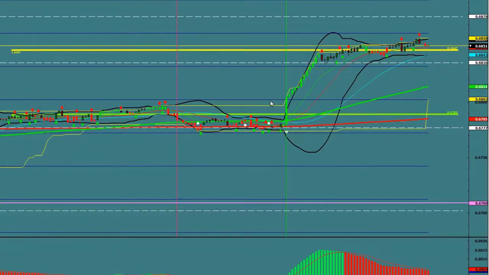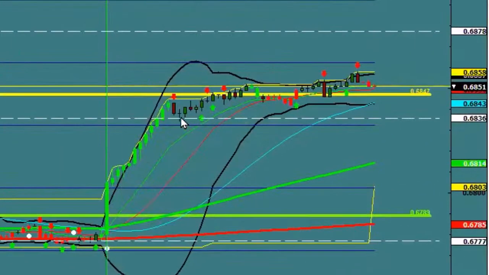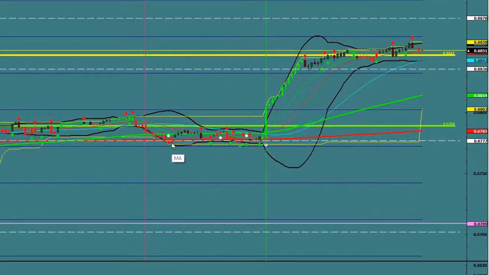Now, you can see that the money came in and instantaneously the big boys took it right up to the target. That's how it happens. When we get momentum, these turn bright green. You can see up here in this little area, when there's no momentum, they turn back to dull colors: a dull green going up, dull green going down, dull red going down. But when we had this big pullback here, you can see it turns bright red headed down with an arrow telling you the money's coming in. That's a huge sign for traders. You want to trade with the big boys. Well, how do you know when the big boys are there? You don't, unless you use our charts.